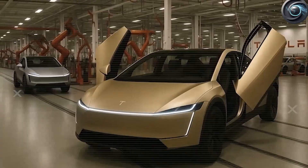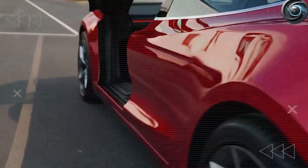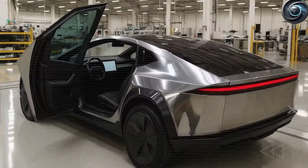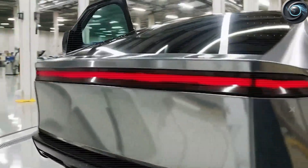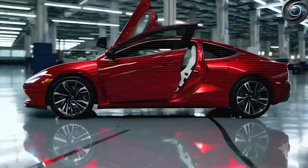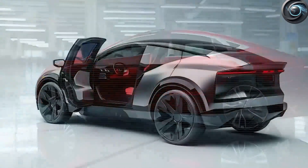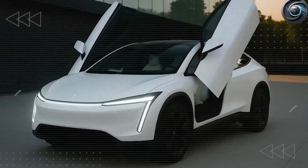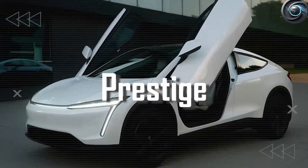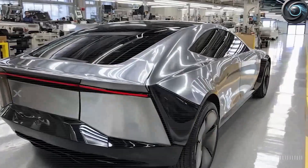This is a two-door, two-seat compact car — not because Tesla wanted to cut costs, but because they wanted to build something optimized for personal urban mobility. Rather than swinging outward in the traditional arc, these butterfly doors pivot along the A-pillar and lift vertically in a multi-axis motion, creating an entry space roughly 1.2 meters wide — about 40% wider than a standard coupe door. Drawing inspiration from the Falcon wing doors on the Model X, which earned a 98% satisfaction rate among owners for ease of entry, the Model 2's design offers similar accessibility in a more compact package.